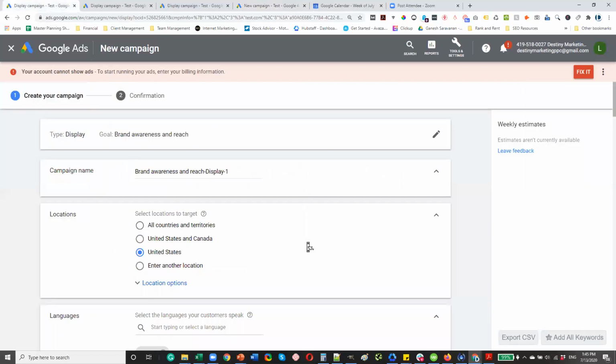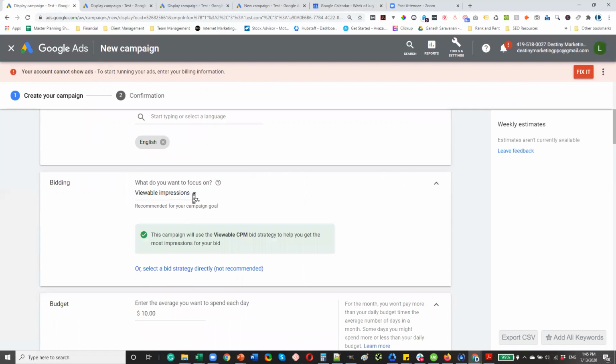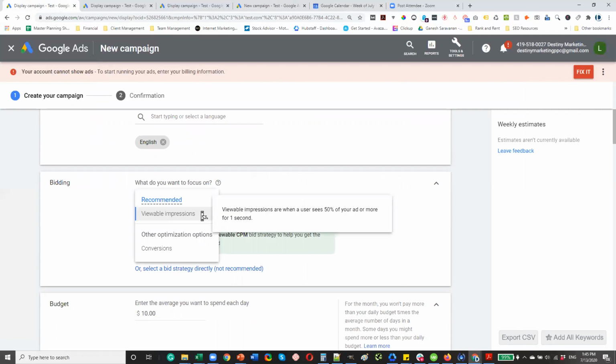Once you do that, you should see a screen like this. This is going to look very similar to the search ad campaign setup, so I'll skip through some of the targeting things we went over last time. The difference you'll see here is that you're actually going to be bidding based on impressions, because you're trying to get your ad out there to more people.